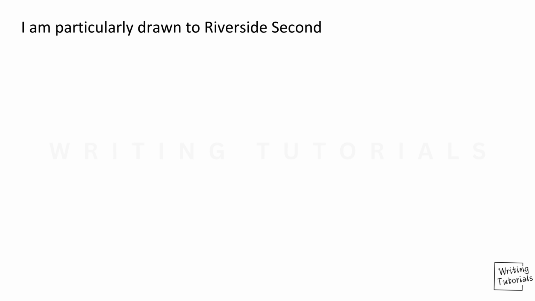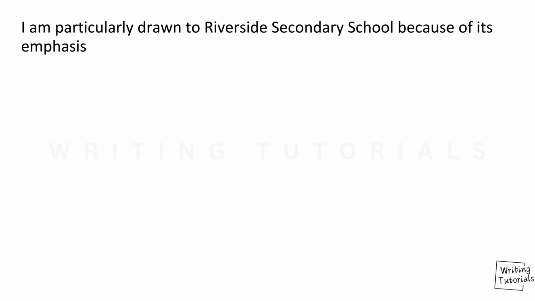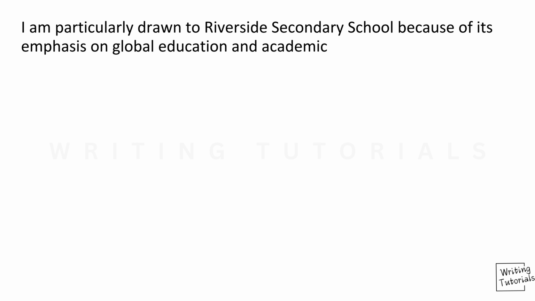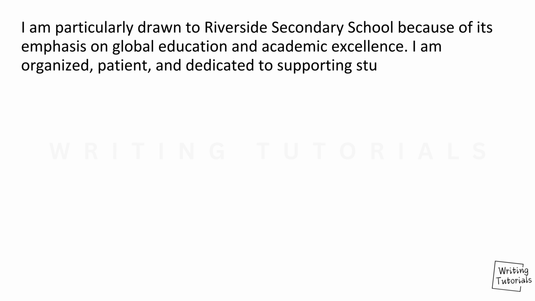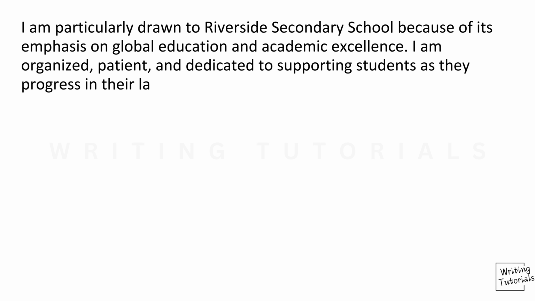Now let's look at the third body paragraph, where you explain why you want to work at this specific school and highlight your personal qualities. In this paragraph, you connect your teaching values with the school's mission. Why this paragraph is important is because schools want teachers who genuinely want to be part of their community, not just any school. Tips for this paragraph: mention the school's strengths, show enthusiasm, and describe your professional traits.